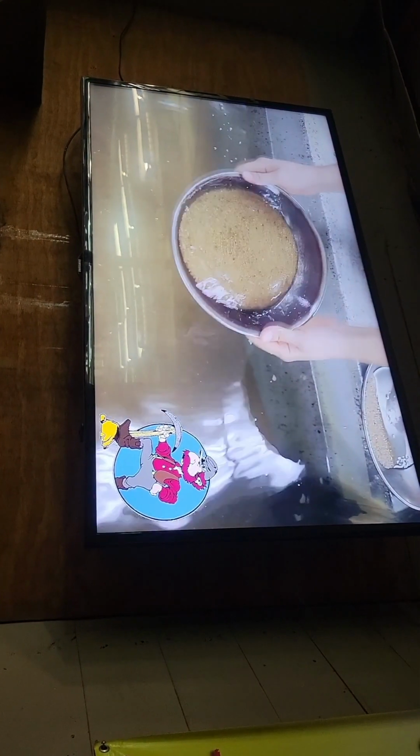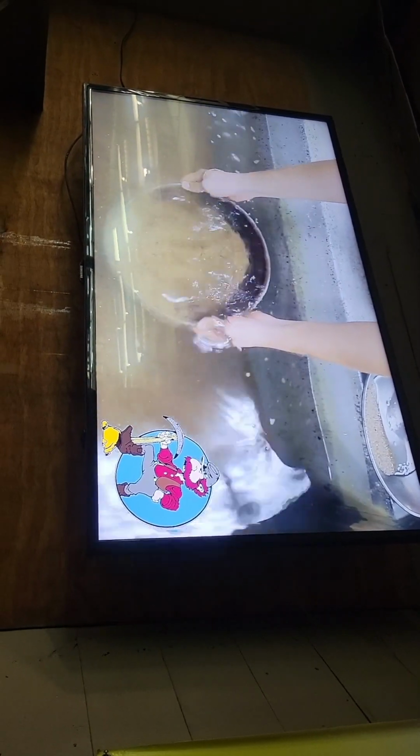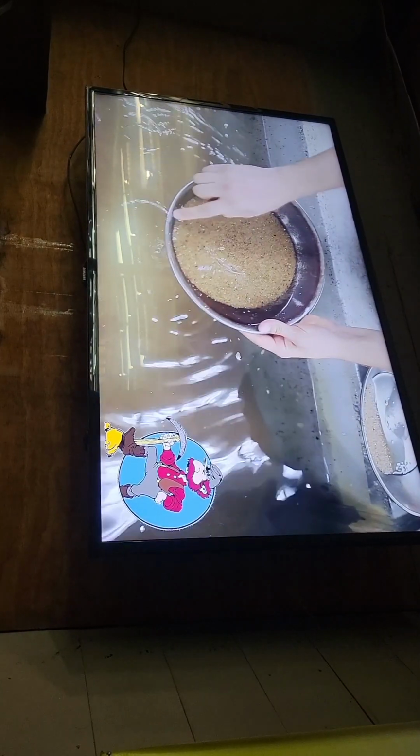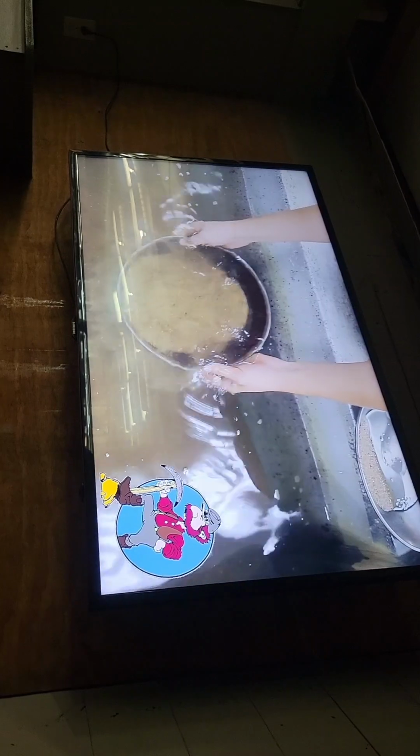It is going to take a little while to do. Now you just want to shake, shake, shake, and gently wash away that sand. Bring it back up. Shake, shake, shake. Remember, right up to that red line, but not past it. And wash away that sand.